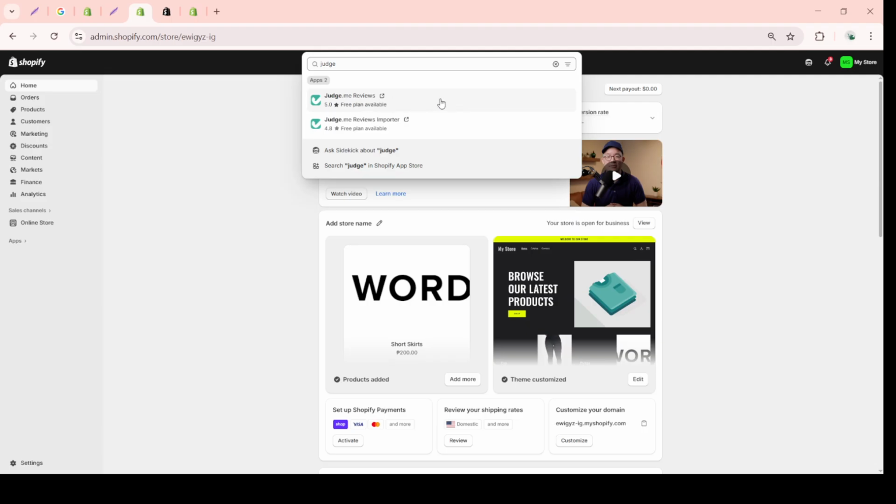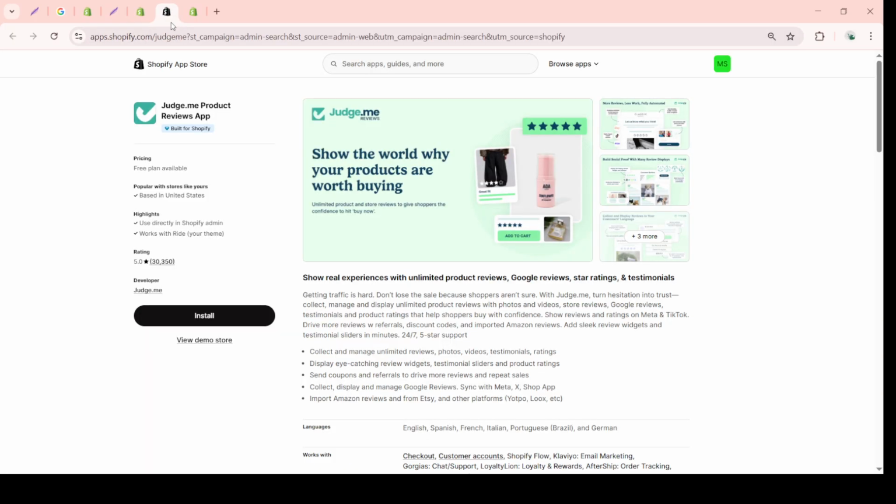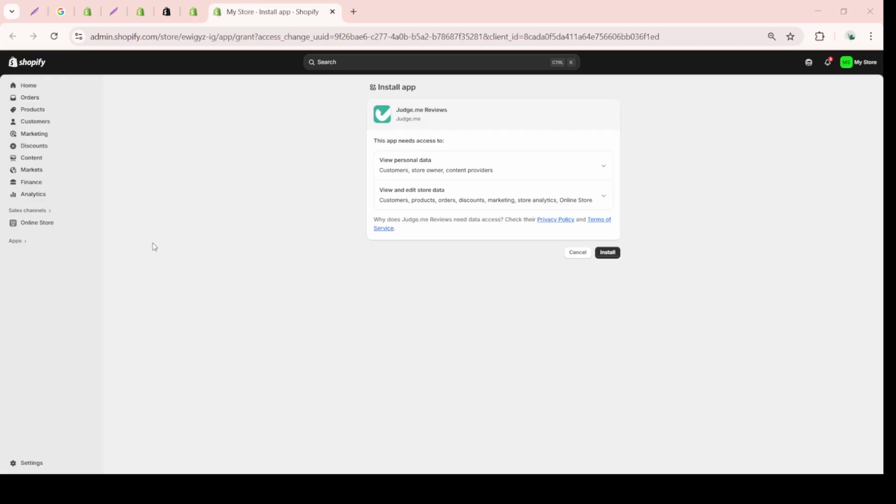Once you're at the right place in the Shopify App Store, look for the Add App or Install button. Clicking this will initiate the installation process for Judge.me on your account. At this point, it's crucial to take a moment to review the app's requested permissions. This ensures that you're fully aware of any access or control the app requires over your store, helping to safeguard your business.